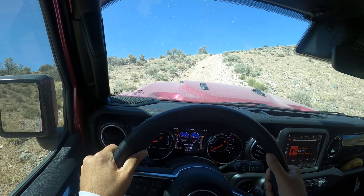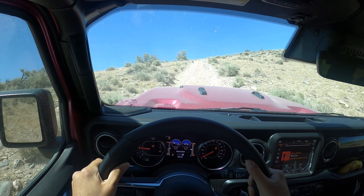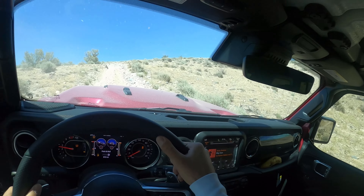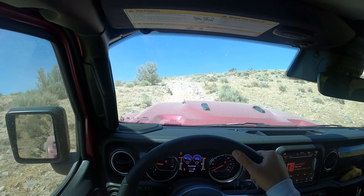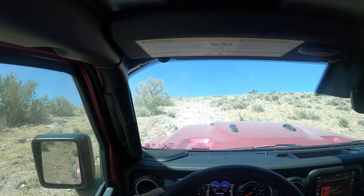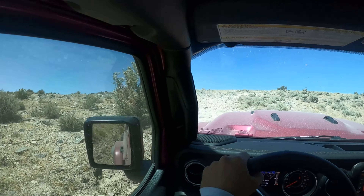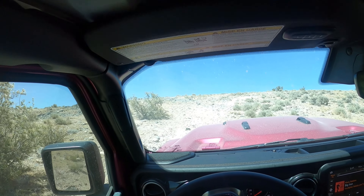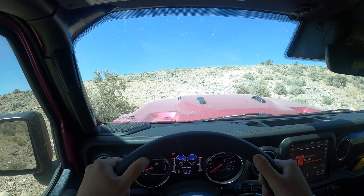This is actually enough to get my nerves going for the day. Getting tippy to the side is always nerve-wracking. There's a huge rock here and I don't have my front camera working, which is fine. Just gotta make sure I'm going up to the side so I don't hit it. Now it's just rocks — there's not a real trail here.